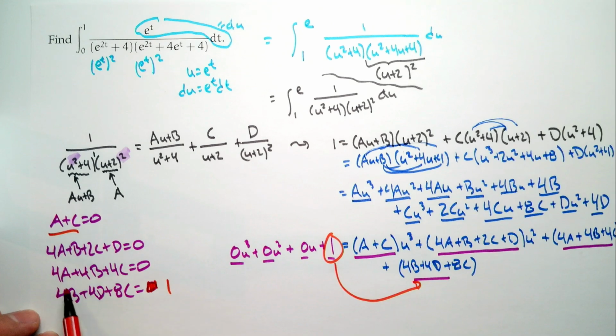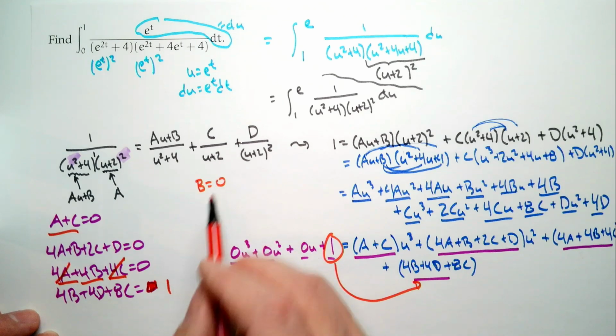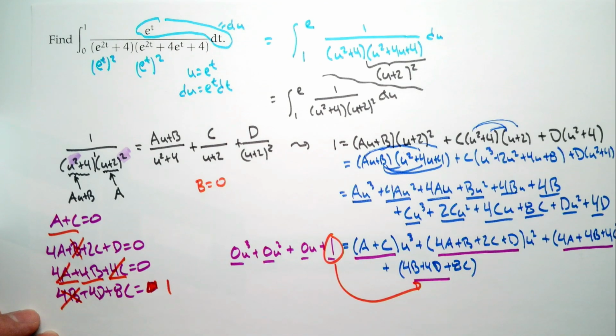A plus C equals 0. What does that tell us about 4A plus 4C? 0. What does that tell us about 4 times B? Has to equal 0. So what's our conclusion about B? B equals 0. Cool. So that says we can throw that out, and that says we can throw that out. Okay. Let's see. What else can we say?